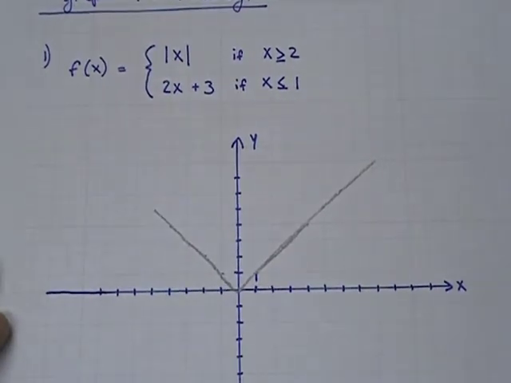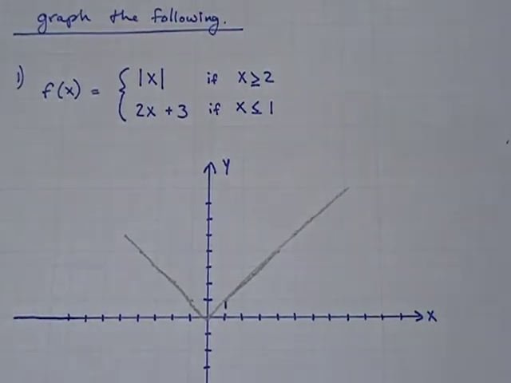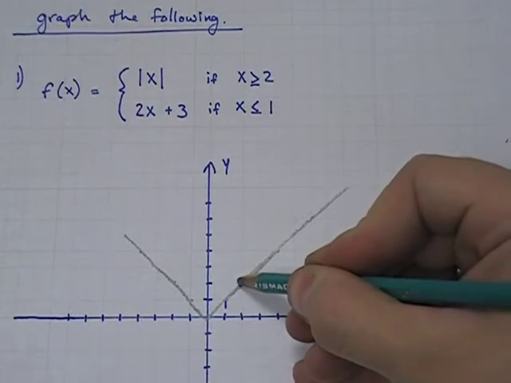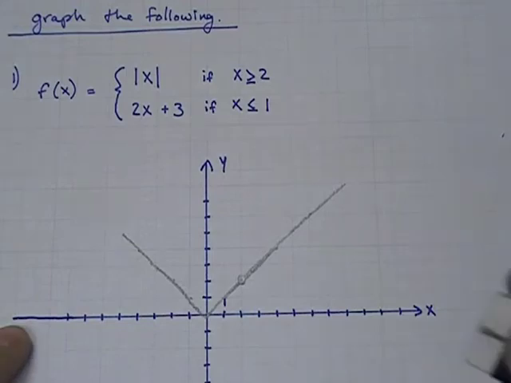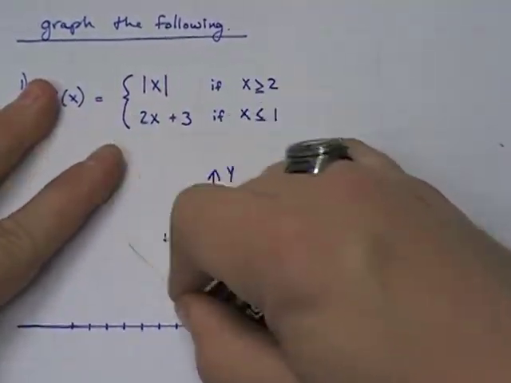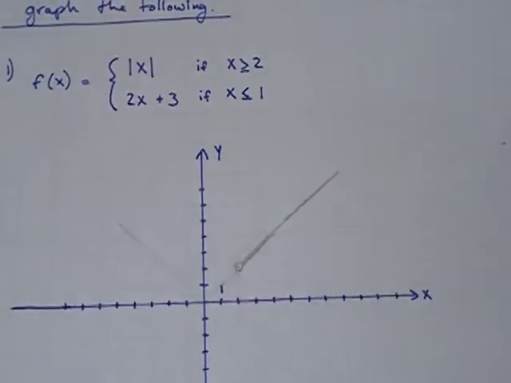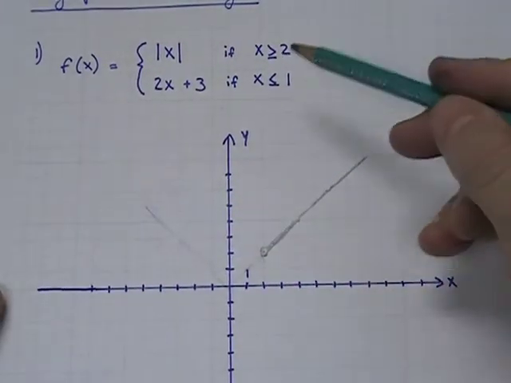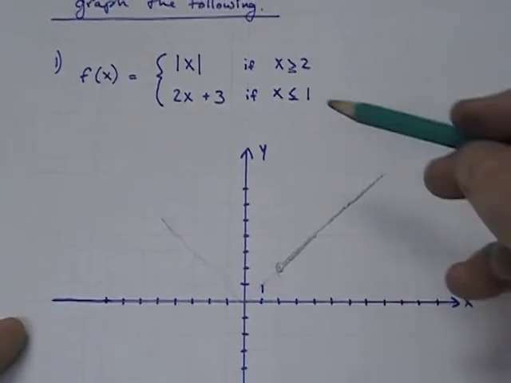And then I come in with an eraser and say, okay, where is x equals 2? X equals 2 is right here. So I make a point there. Everything to the right of that point stays, and everything to the left of that point has to go. So I come in with my eraser and I erase, and you can kind of still see where I drew, but basically everything to the left of that point has to go because it's not part of the domain of this function.